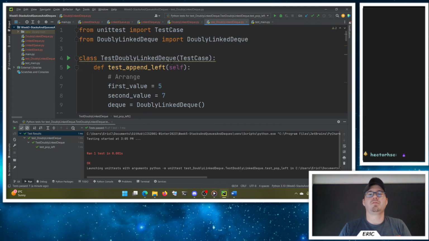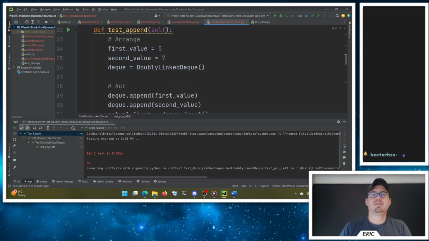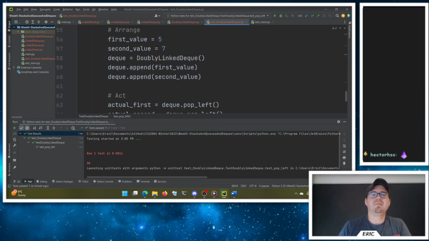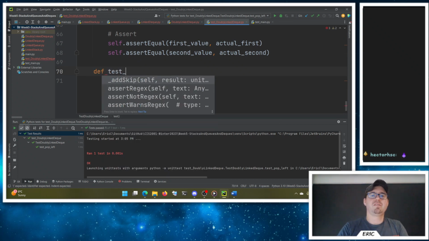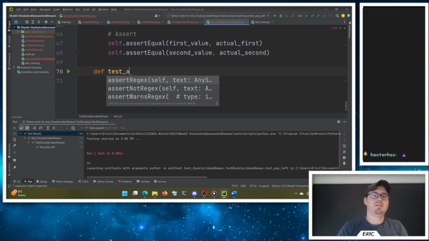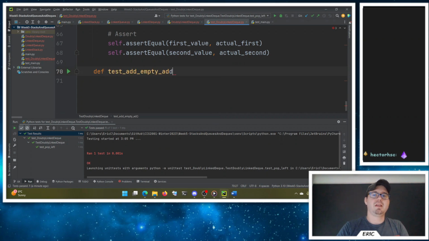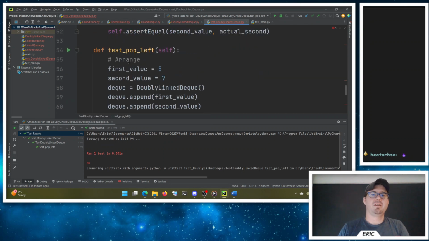Just something else we can test, right? More tests are good. Do we need it? Maybe not, but do I want to make sure that what I think it's supposed to do works? Yeah, right? Because any code that's worth writing is worth testing. So we're going to test add, empty, add again.